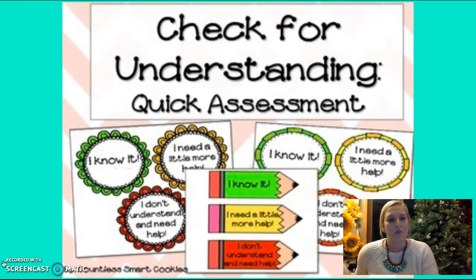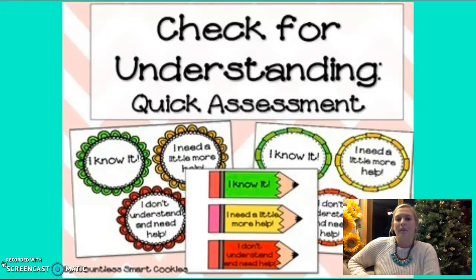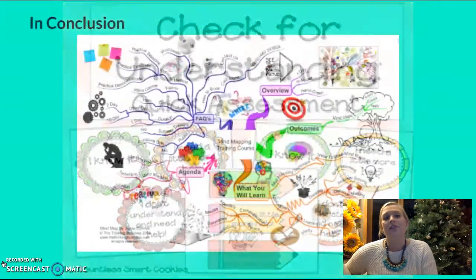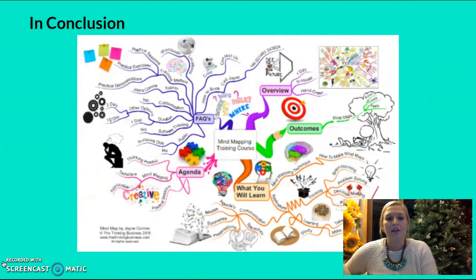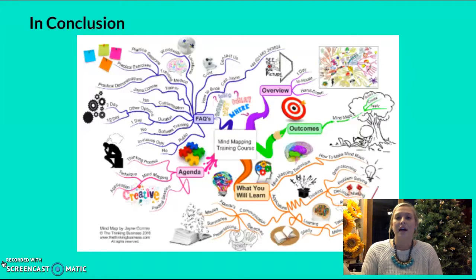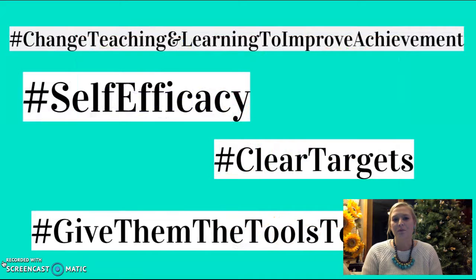Teachers can also help check for understanding through a quick assessment: I know it, I don't understand, I need help, I need a little more help, or I need to revise my learning goal and self-assess myself. In conclusion, all of this leads back to the student's learning path. It all focuses on having a successful learning path so that students can become lifelong learners.